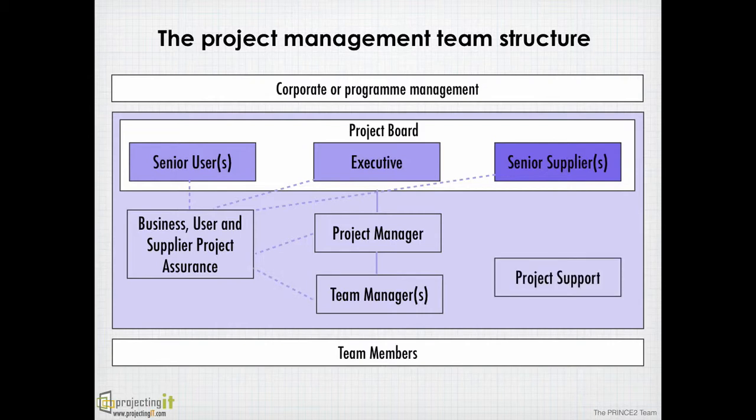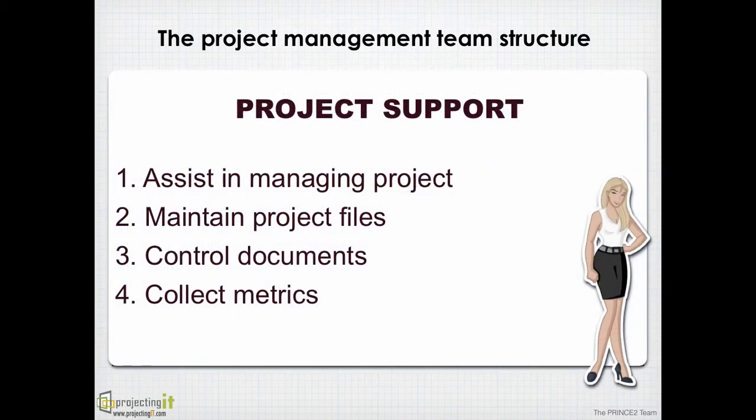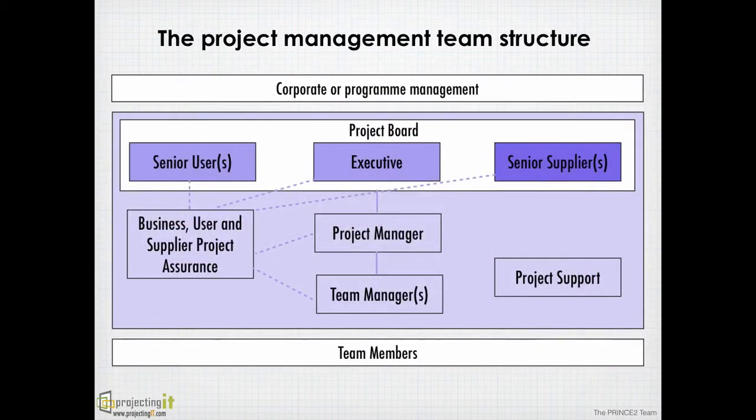And then we have the project support role. The project support role works along with the project manager. The project support role is actually to support the project manager and assist the project manager in maintaining project documents and controlling changes to the documents, maintaining project files, giving access to the project dashboards, and sometimes they are also experts and help the project manager in setting up plans, identifying risks, and maintaining risk and quality registers. They collect metrics. You can have the PMOs who can take up the role of project support. They look after helping the project manager in running the project. On small projects, maybe the project manager can take up the role of project support.